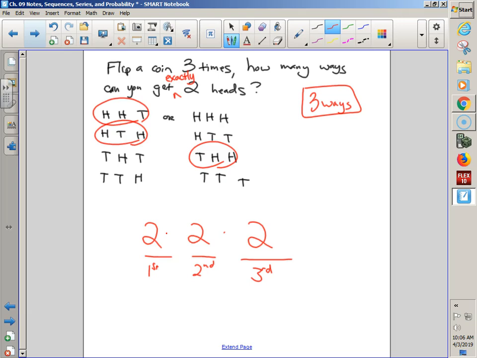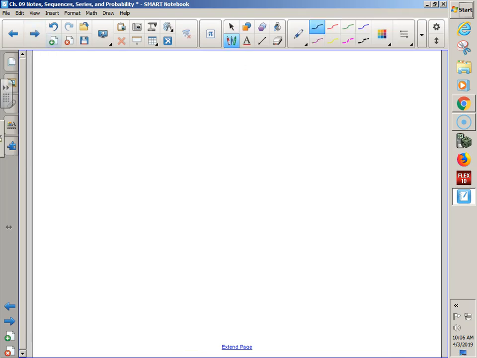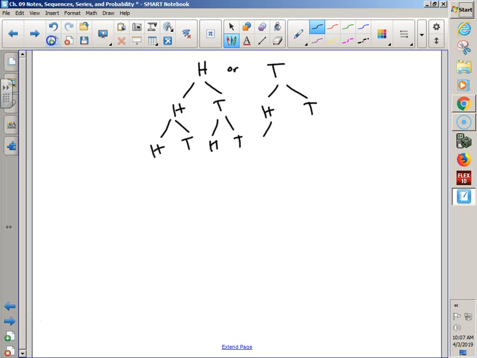And instead of going on this awkward table-y thing, what we could have done instead is a branching where we said, okay, either you get a heads or a tails the first time. And then after you get a heads or a tails, then question, if you get a heads, what could you get next? Heads or tails, heads or tails. And then if you got a heads, what could happen next? Because you're doing 3. A heads or a tails, a heads or a tails, a heads or a tails, and a heads or a tails. How many different options are there? 1, 2, 3, 4, 5, 6, 7, 8.